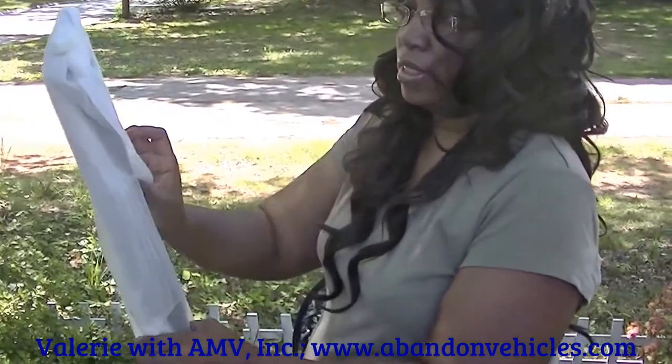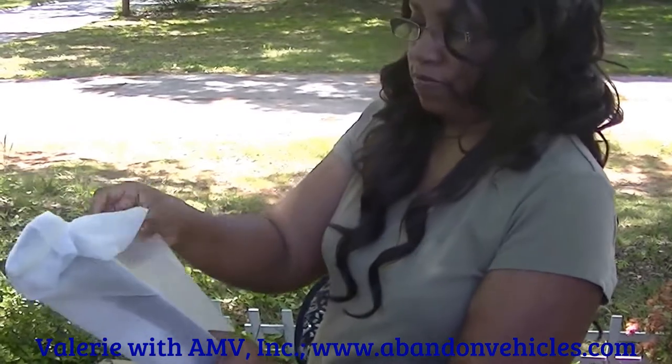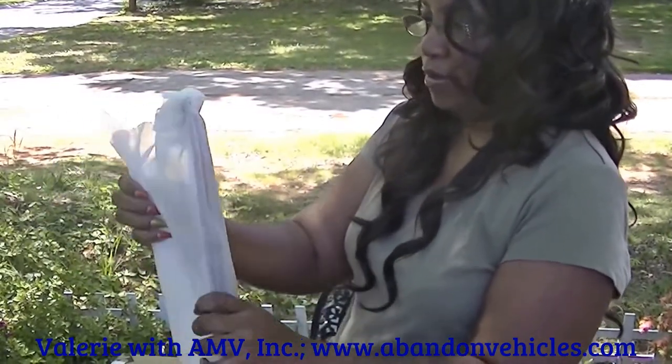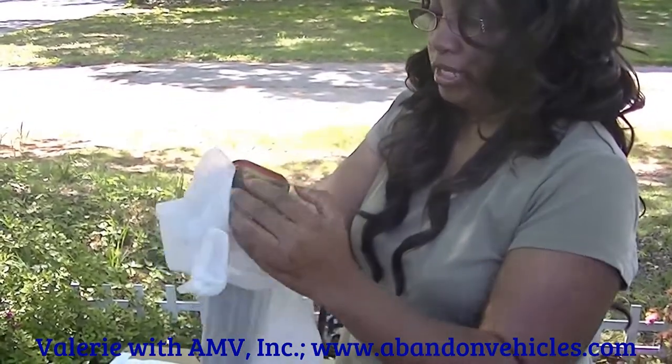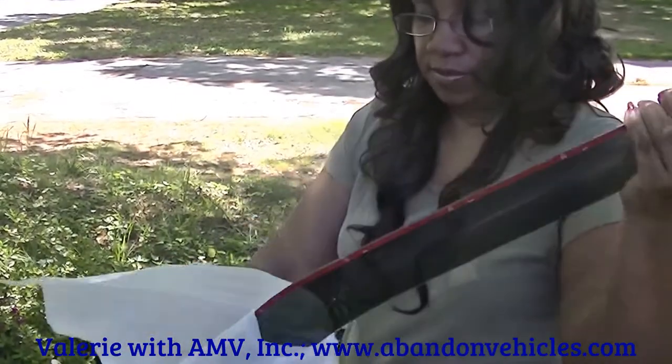Okay, this is how they came packed. Excuse the airplane. This is how they came packed. This is like foam rubber for protection. I'm just gonna rip this off. Don't have time to cut it off. I already did the other side to make sure that it did fit.